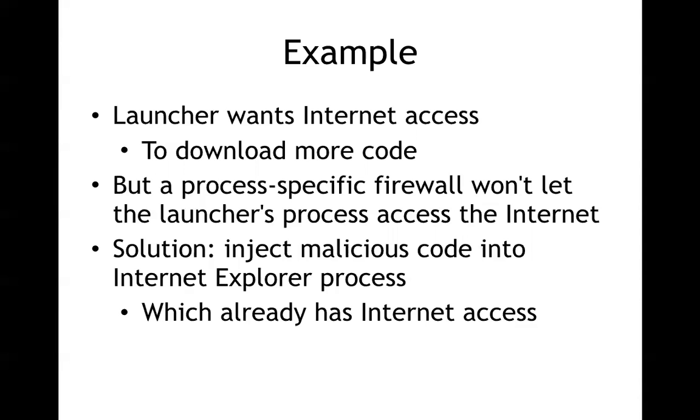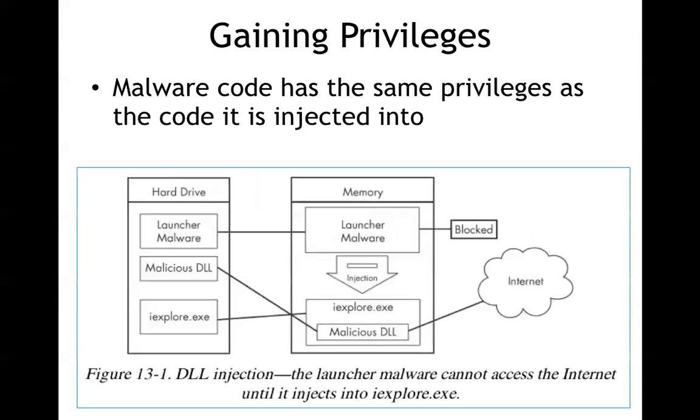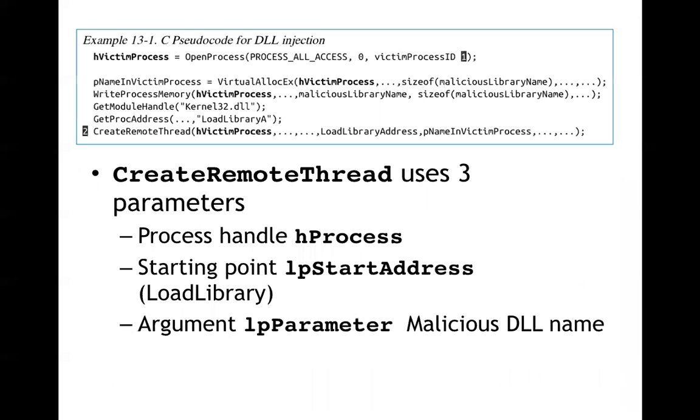This all sounds very much like what they're saying they were able to do on Android. They were able to have another app which just by writing to the file system was able to move over and steal the data from the camera app. Same kind of thing. Anyway, so you gain the privileges of the code you're injected into. So if I have iexplore over here, in memory, I can just inject a DLL into it, and now Internet Explorer is running Trojan code, which was not, I did not actually infect the disk image, iexplore, but I infected the copy in RAM, and now I get the ability to reach the Internet.